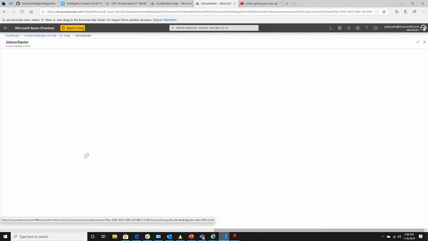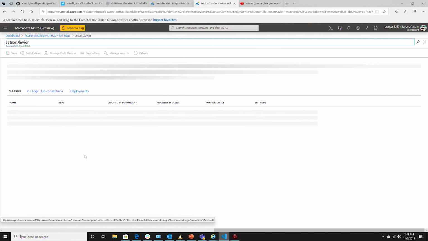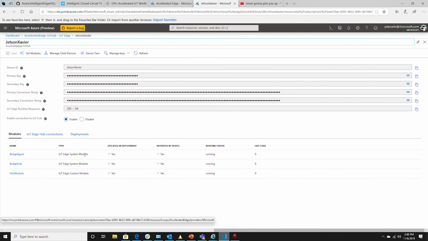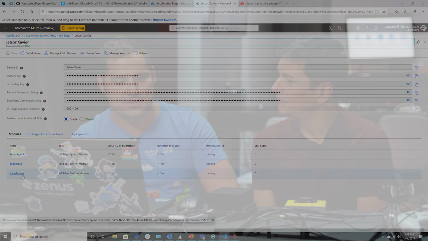You can see here it is online, this Jetson Xavier. And the magical workload that's making all that happen is this thing we call the YOLO module. YOLO, you only live, actually in this case, it's you only look once. And this is made by this fantastic developer. You should totally look him up, PJ Reddy. Oh my gosh, he has some hilarious commit messages.